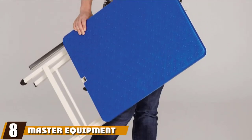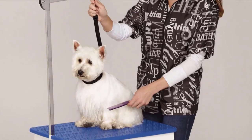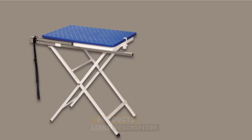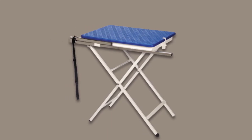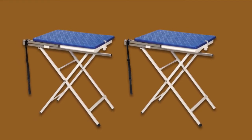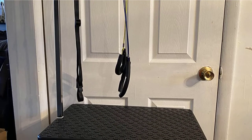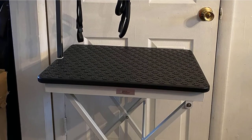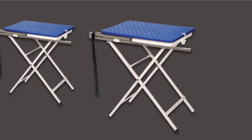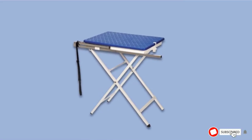The number eight position is held by another Master Equipment Dog Grooming Table. Compact but incredibly sturdy, this model is perfect for small dogs. It comes with a non-slip polypropylene tabletop that has adorable paw prints all over the surface, ensuring your pup remains firmly planted during their entire grooming session. This model also includes an adjustable grooming arm with two slots for a grooming loop, though the table itself comes with only one loop. For maximum stability, it features a powder-coated steel X-style frame plus non-slip feet, so there will be no wobbling even with a super wiggly dog.